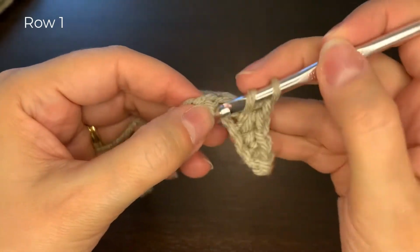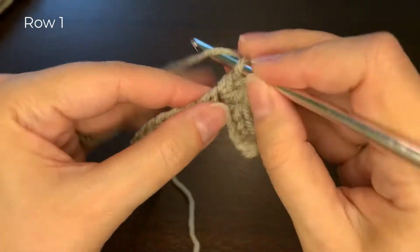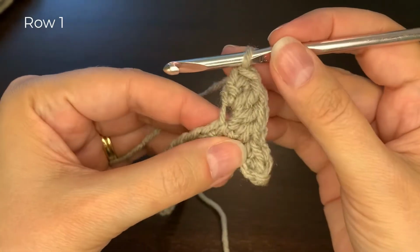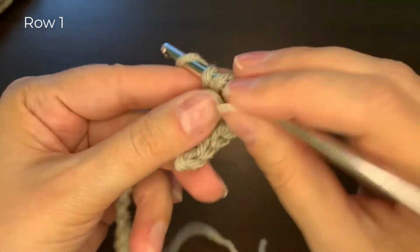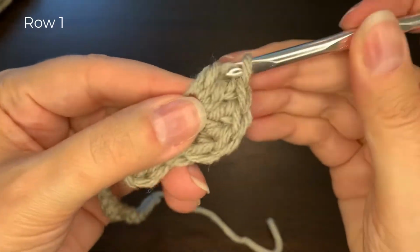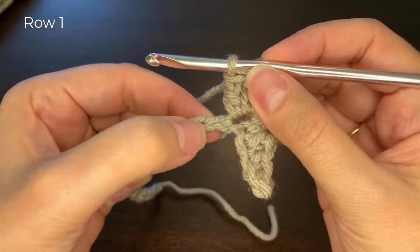So that's 1, 2, 3, 4, and 5. Then find the next chain.